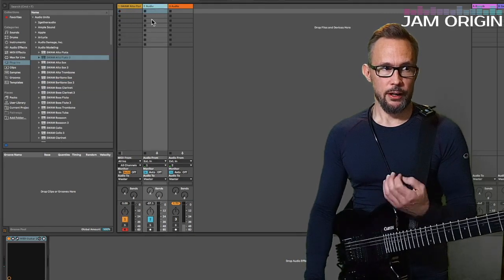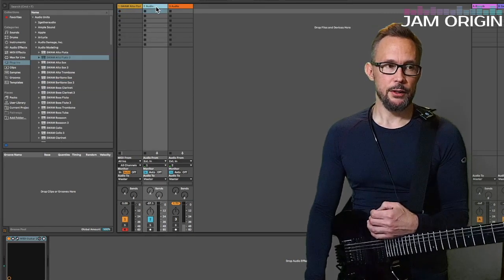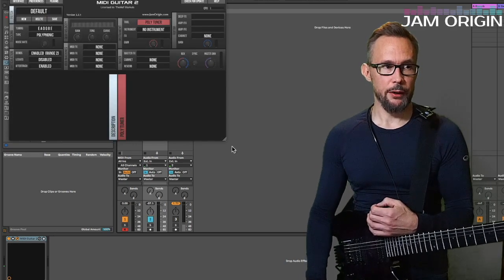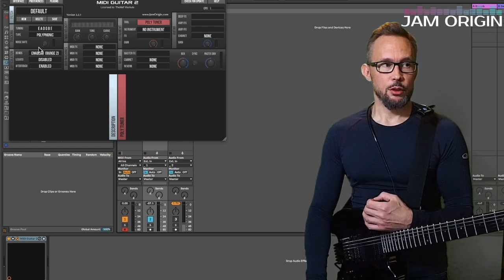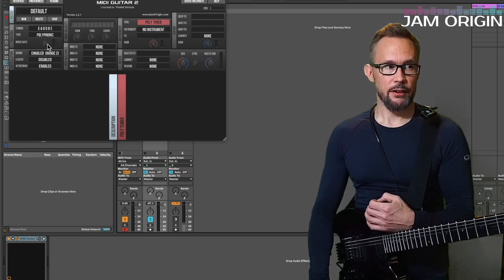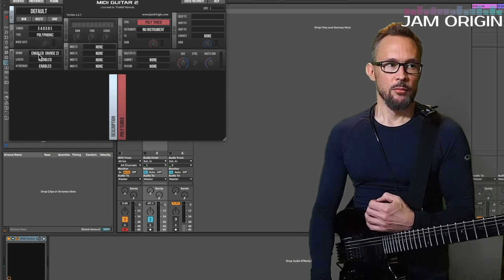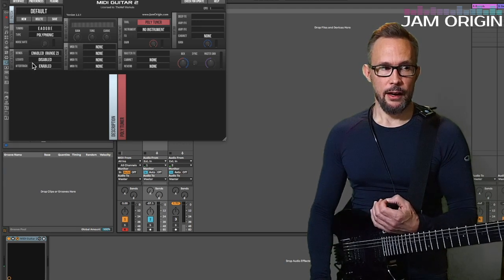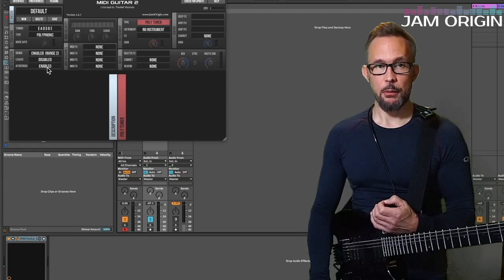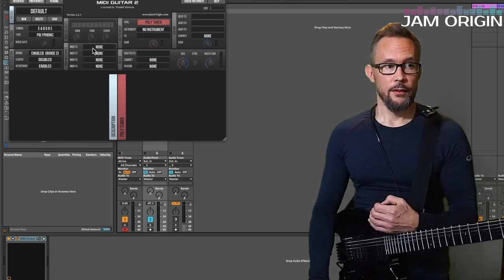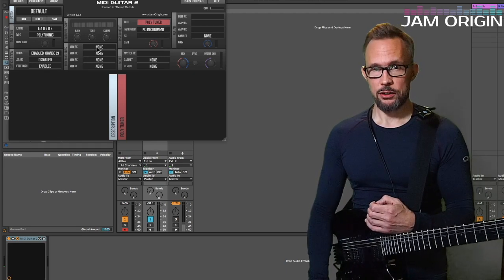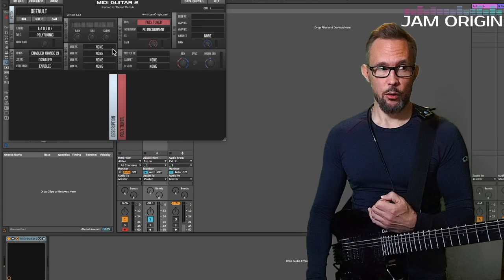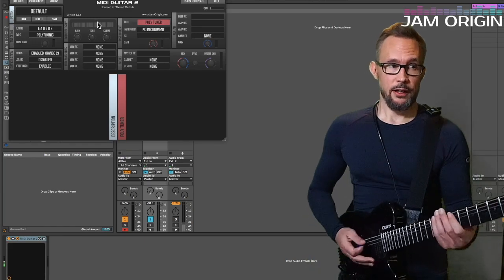But first of all, the setup as usual. On an audio track here, I have the MIDI Guitar 2 software loaded. Usual settings: polyphonic tracking, nothing on noise gate. You're going to use band range 2 for all these presets. And we have Aftertouch enabled as always. The big difference from before is that we're not going to use the transposer at all, so you don't have to load that one. Other than that, there's nothing new.